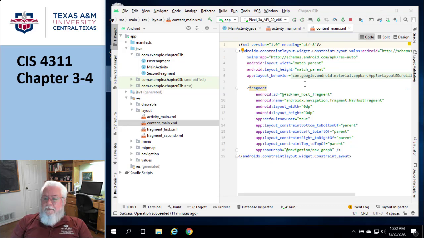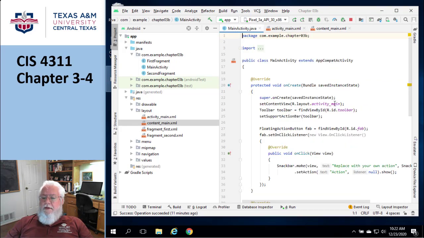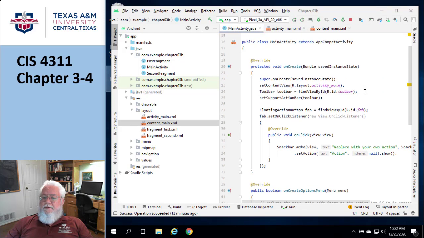Okay, so in our application, let's talk about how you change a layout. So I'm going to go here to my main activity, and typically what you would do in a main activity is this thing called set content view, okay? This is how you change what layout you're running on.